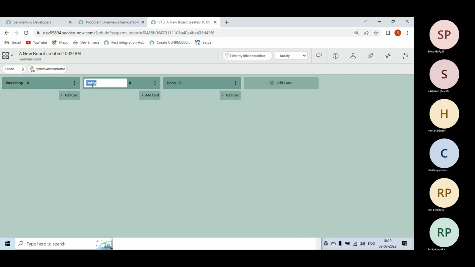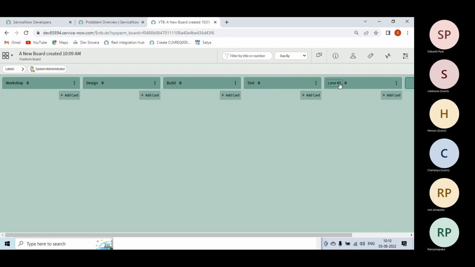Workshop, design, build, test. You can add any number of lines you want.